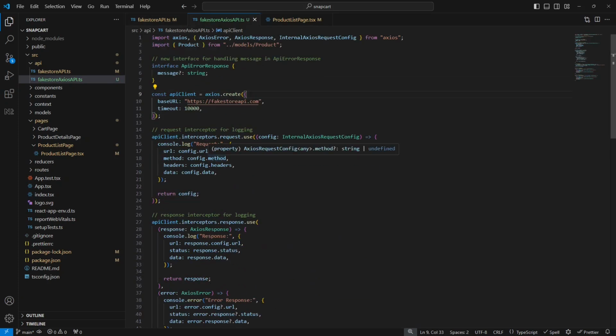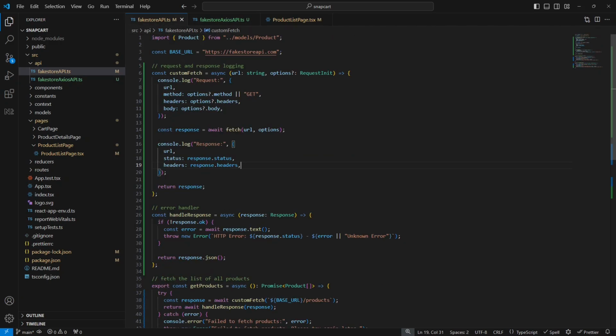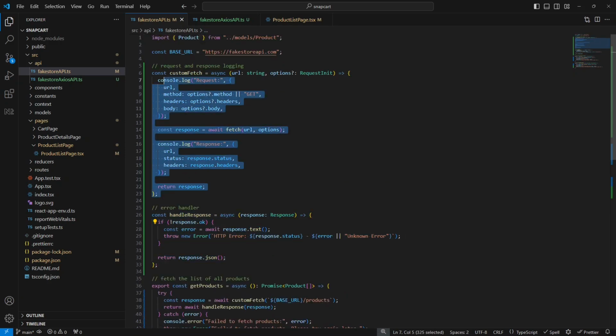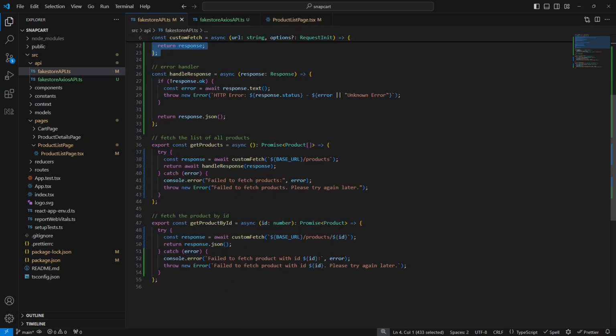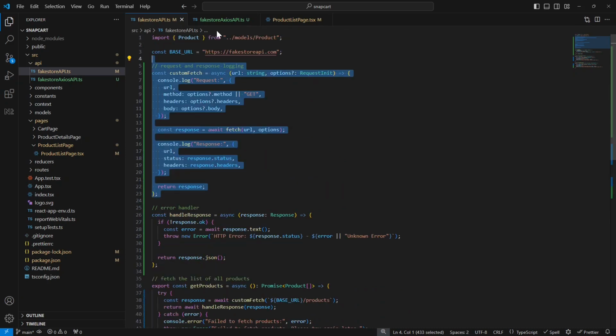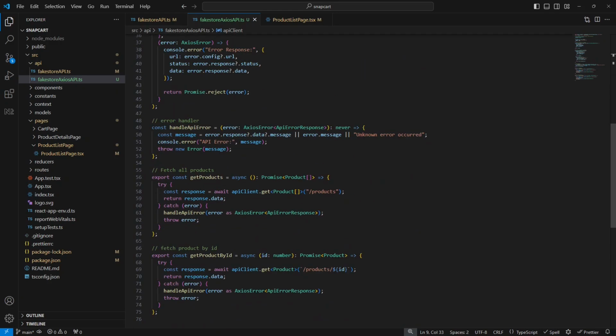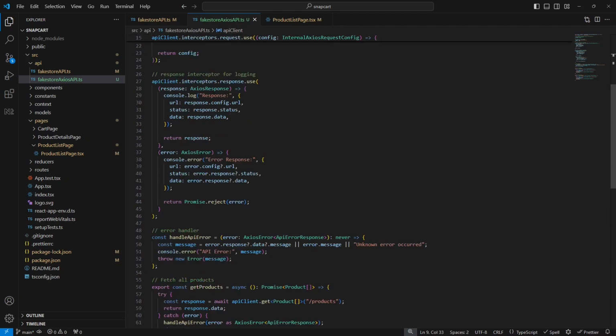So time for a quick recap. What did we do today? We revisited our service to make it more robust. We added the error handler as well as some logging to our fetch based service that we had. The bare bones service is now very robust and able to handle the errors. And then we implemented the same service using Axios, and we also understood why we need to use Axios, all the features that we talked about in the beginning of the video. And then we implemented this very same service with the same method names and the return types using Axios.